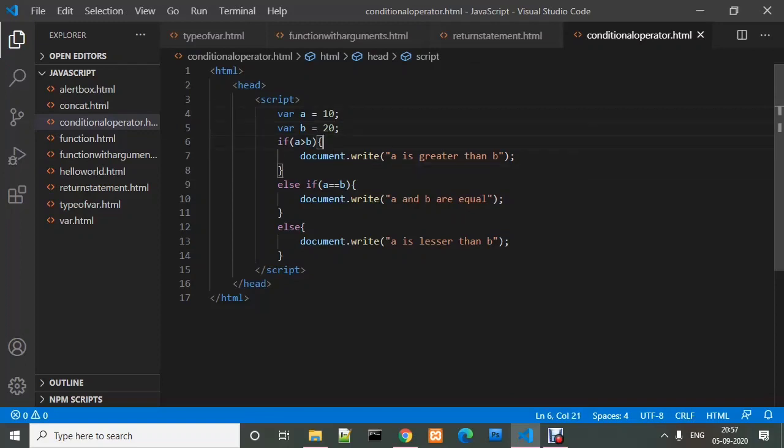One more thing, we can also make this program user friendly or interactive by taking inputs from the user for variable A and variable B. Then our program will be interactive and more advanced.